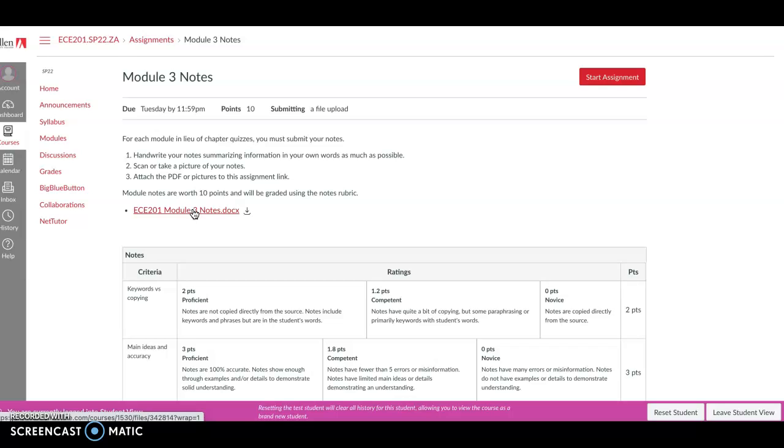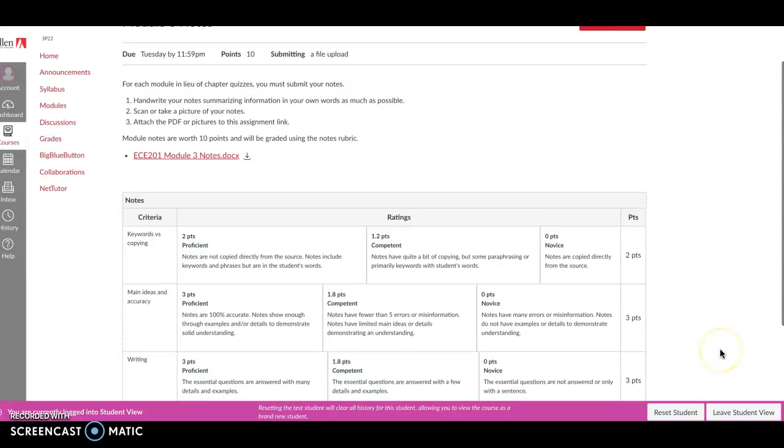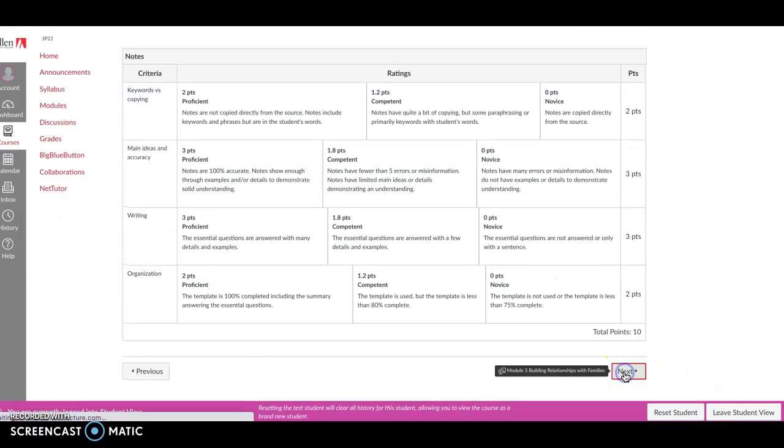If you have an error, like I noted in Module 2, if you have an error with your module notes and it causes you to not do well on the module quiz, you may retake the quiz. I am okay with that. And I tell you that in the comments. So make sure you're reading your grading comments. Let's scroll and look at one assignment real quickly.